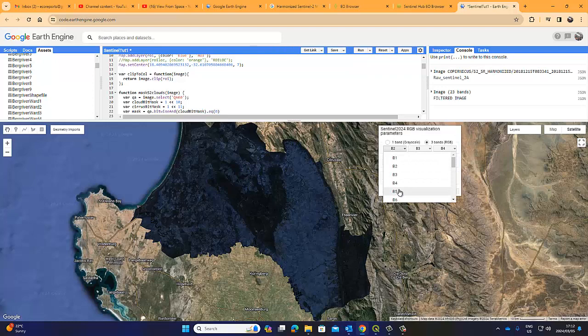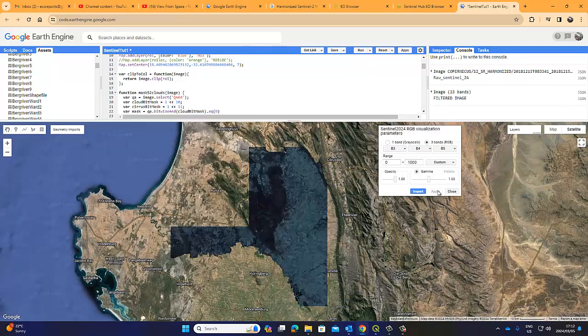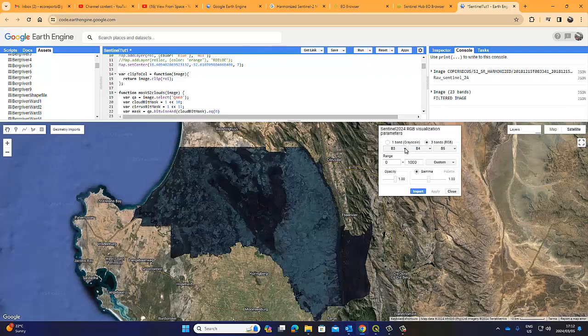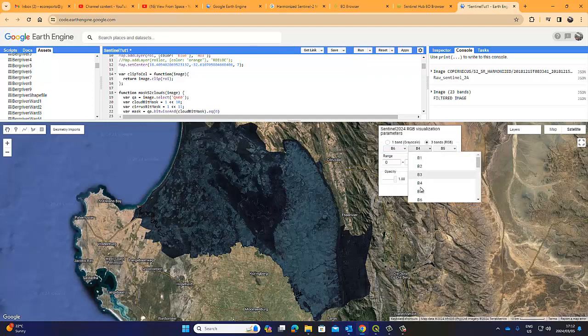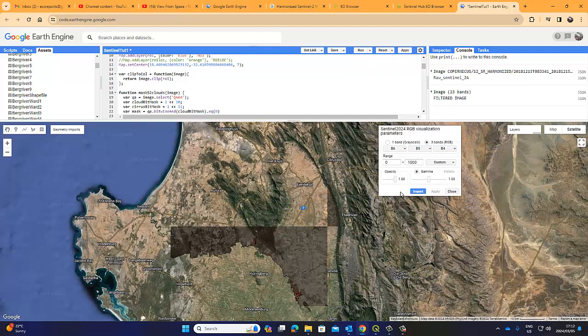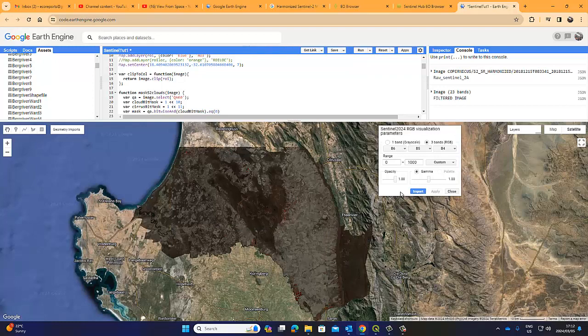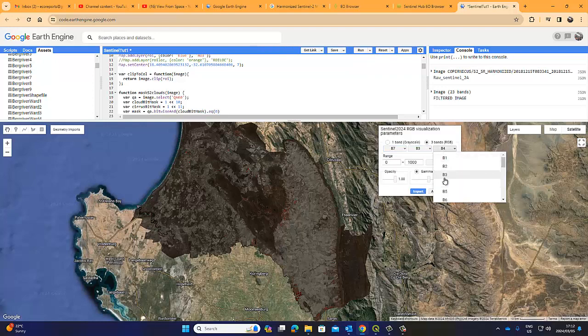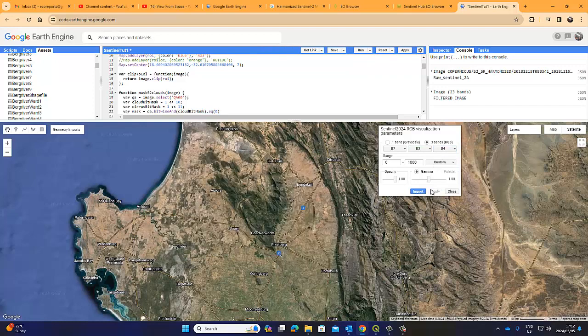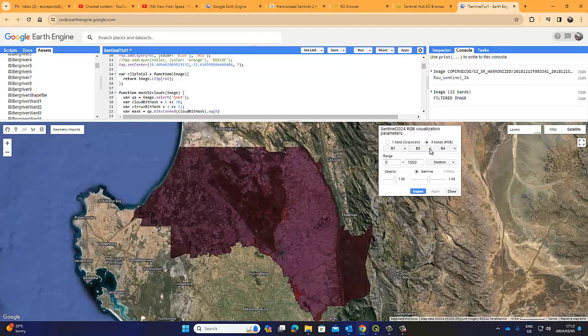Let's say we're going to do 3, 4, and 5. Let's have a look at what that band combination looks like. That's something like that. Let's use 6, 5, and 4. Let's see what that band combination looks like. That's a false color one, more or less. Then we're going to look at, let's say, 7, 3, and 4. Let's see what that looks like. And there are all these combinations you can play with. So that's like a pinkish color.